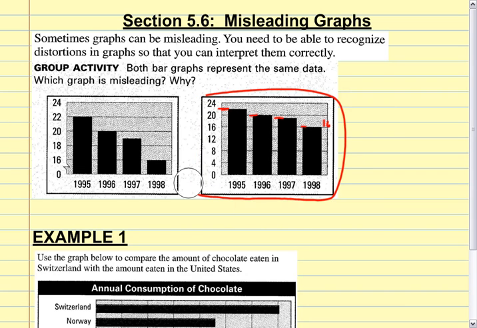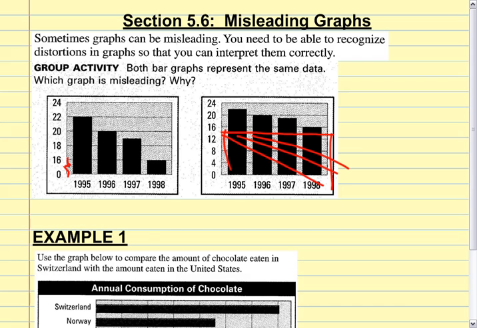But if we look at this graph over here, we're going to notice something about the y-axis. They put a little zigzag in there, and what they're saying is, you know what? We are going to lop off the bottom part of this graph down here, and we're just going to show you this part of the graph. Now, we're going to show you that because it exaggerates the differences so we can see them a little bit better, or we may want you to think that these are huge differences.